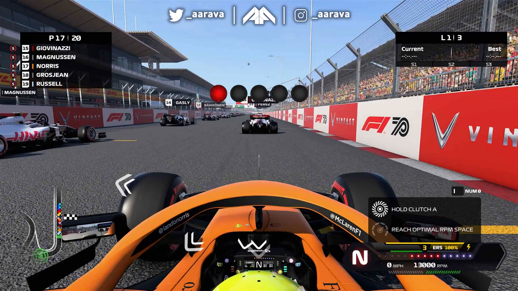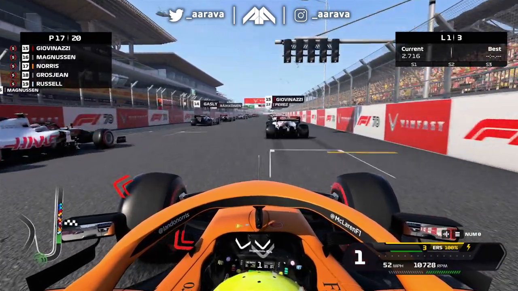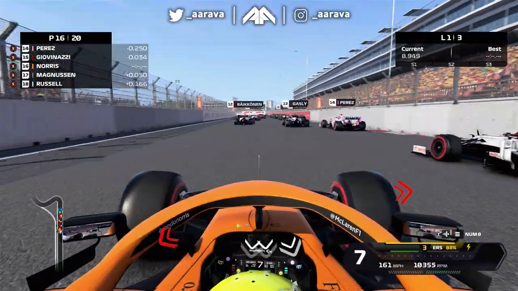Attempt number, I think this is 6. I think I've actually been counting along correctly. Attempt number 6, can we get past turn number 6? You know, actual turn 6, I mean? Let's see. I don't even know what number corner we were at when we crashed with the Alfa. I don't know if it was 6 or not. I don't really know the track that well.